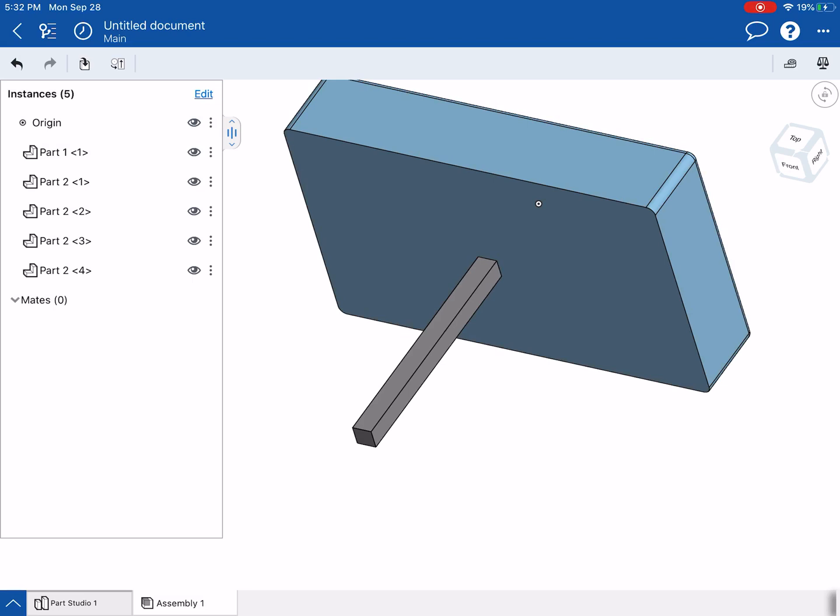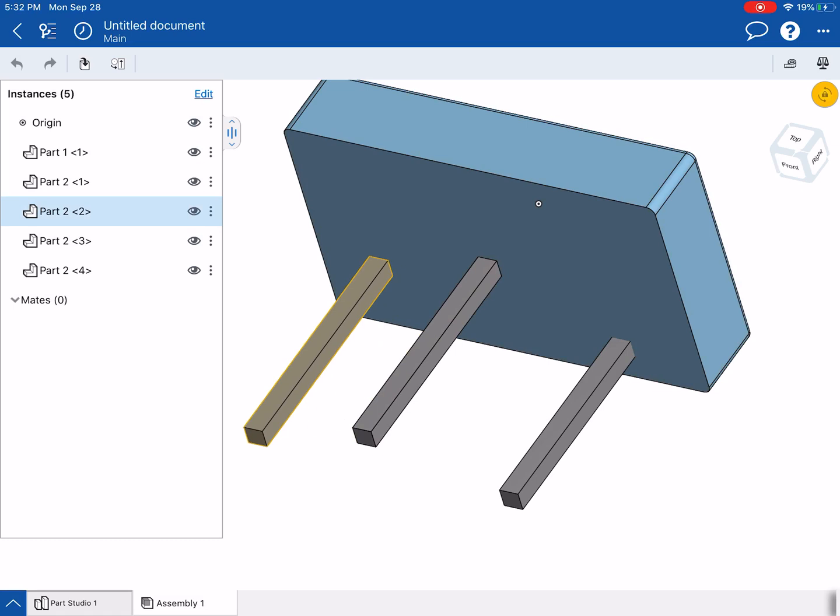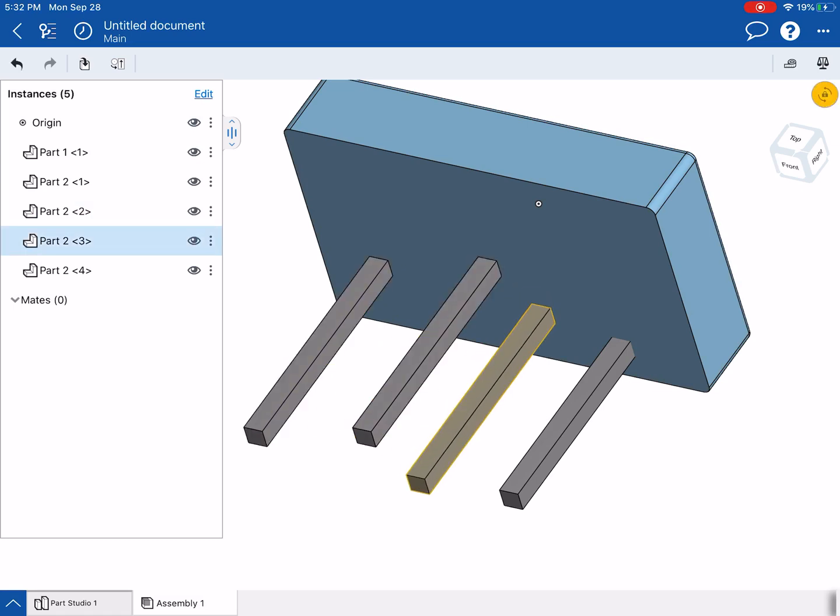So I can, on the left, select one of the parts by touching on it in that left manager tree, or I can select it on the screen, and then I can just move it. Touch on the screen and move it. I can select another part. Then I have to double tap if I want to deselect something. I can check another part, move that, and I can keep moving parts until I can see all of them.